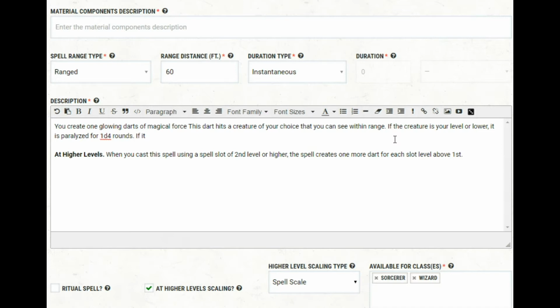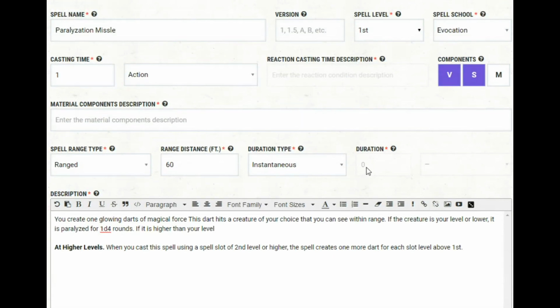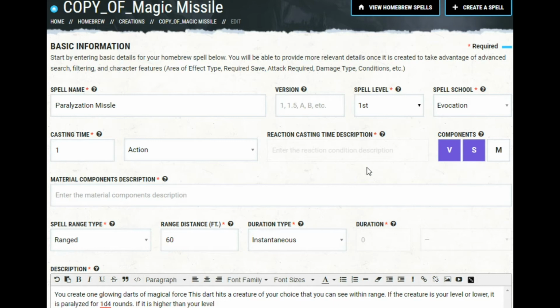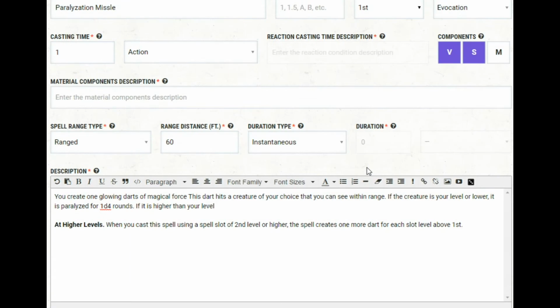If it is higher than your level, there is no effect. How's that? All right.